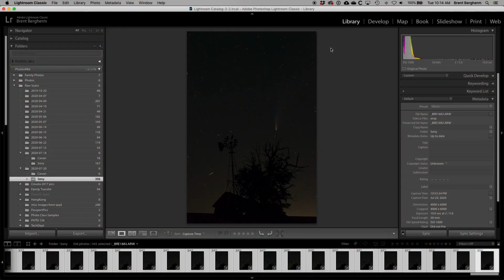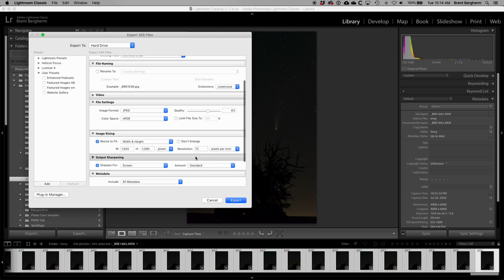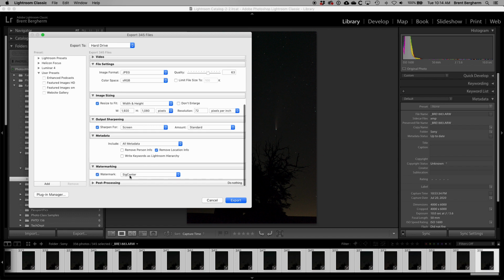So let's take a look over here on the export function. I'm going to go ahead and just put this on my desktop. But also, I'm going to go ahead and leave my signature on there. That'll be in every frame, so it's not going to be a problem. It'll be limited to 1080 pixels tall. I certainly could make this very large and have ultra resolution, but for purposes of putting this online, I'm going to limit it to 1080 tall for right now. If you want to do it again at higher resolution, you set whatever resolution you want to have happen there.